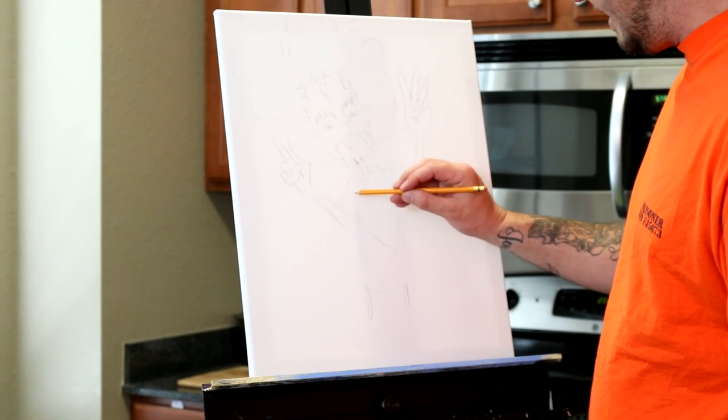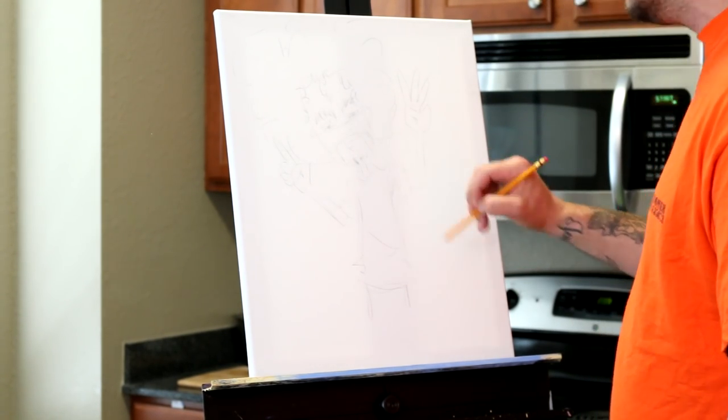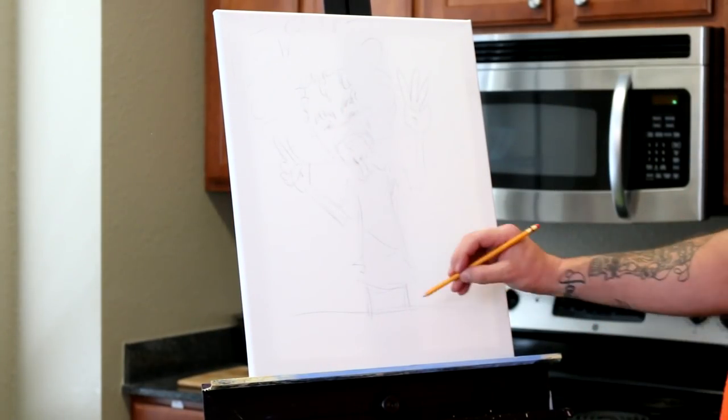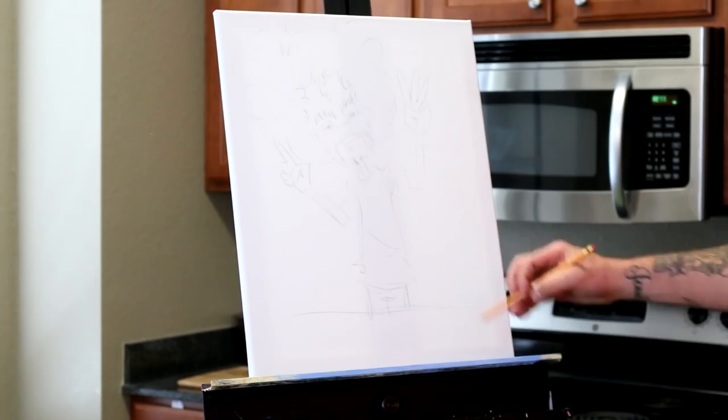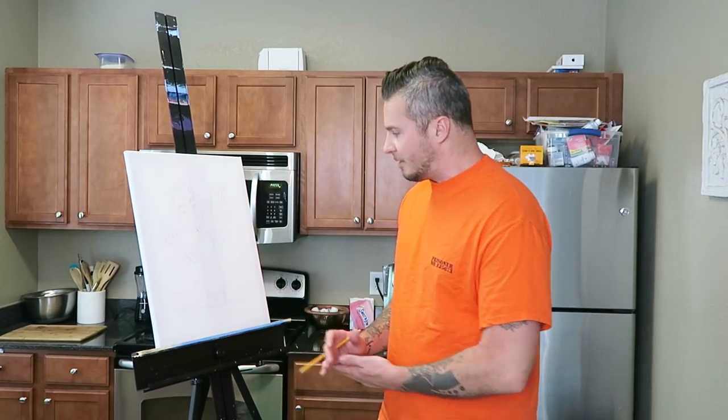Alright, we got his little pants right here. He's got a long little shirt on because Joe's always wearing some crazy t-shirts. And we're just going to put a little line right here across the bottom because anytime I do cartoons, that's usually what I do. I put me a little line for my cartoons. That's the end of the cartoon. I usually put my signature somewhere right there.